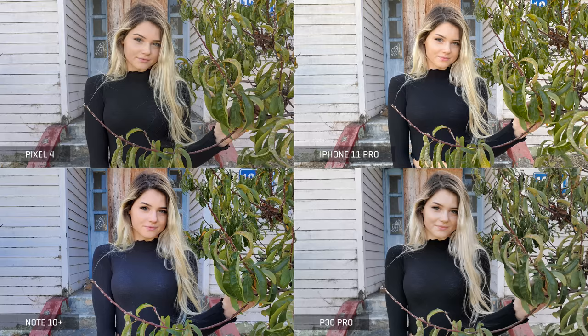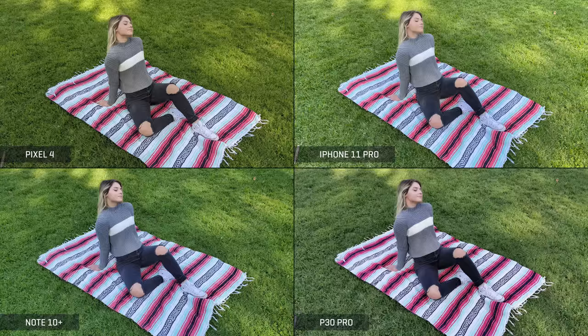The next photo reveals the same problem for the Samsung phone — it's showing her black top to have far more blue in it than there actually was, which is even apparent on the gray steps behind her. I'd prefer the warmer nature of the iPhone's photo in this one, and luckily Apple has corrected the horrible reddish hue found in skin tones over past years. I would go with the iPhone's version in this capture as well, where the yellow leaves and splashes of sun lend themselves to a warmer tone, leaving the Pixel lacking punch. The cool and muted P30 Pro shot is the least pleasing overall. On the lawn photo, the Pixel actually skews warmer than the iPhone, and the colors on the blanket are more vibrant in the iPhone's photo and flat in Samsung's version. The P30 Pro's muted take feels pretty natural, and in terms of color, it strikes the best balance for me.